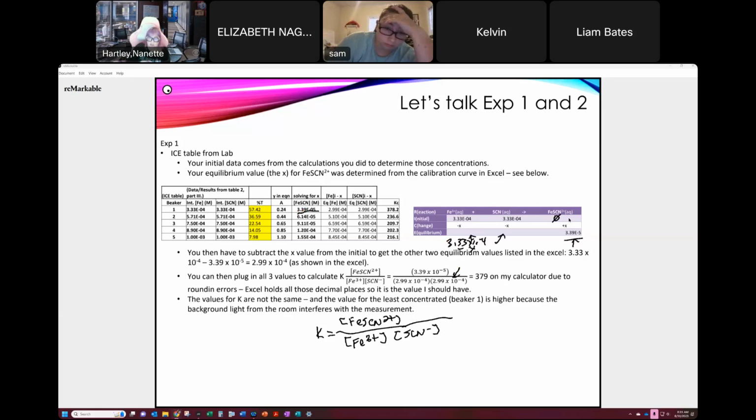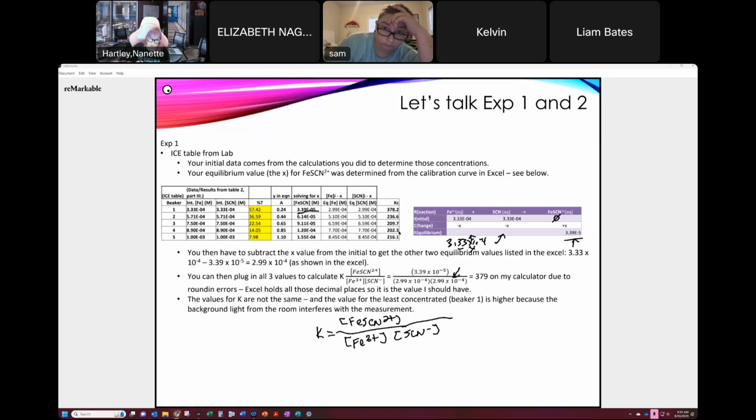Okay. Once I plug all of that in, I end up with 379 on my calculator, 3 sig figs. Okay, it's a little bit different than what was calculated here, but that's because Excel holds all of those decimal places, and my calculator can't hold that many, so it's a small rounding error. That's the kind of thing we're talking about for rounding error. So I get this calculation. I know that I get this for all of these. This is how all of them are calculated. And then I can do the comparison between them to see how, are they good? Are they bad? Are they okay?